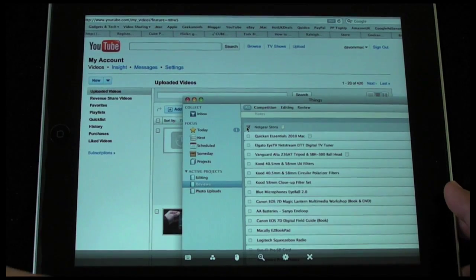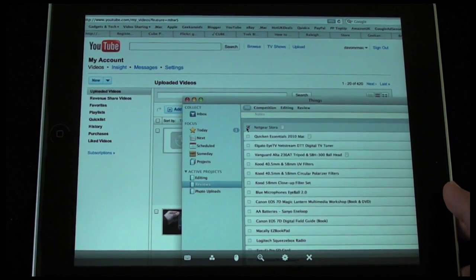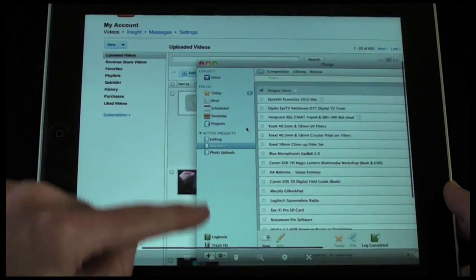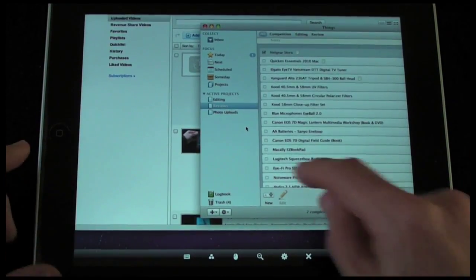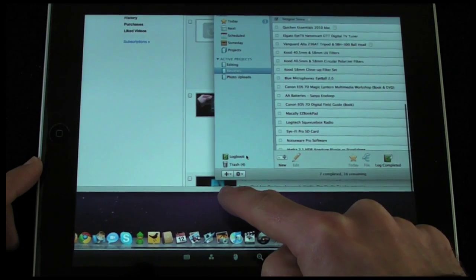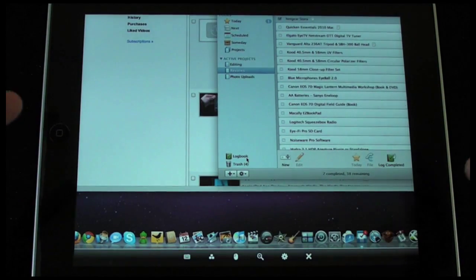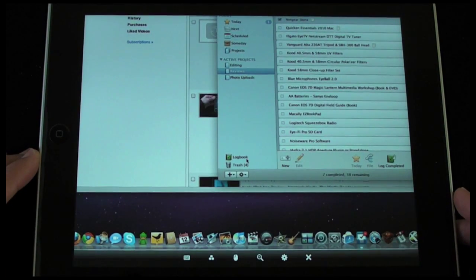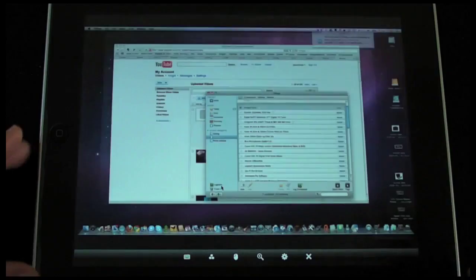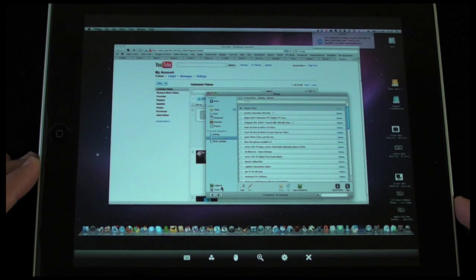tick in the box, and at the end of the day the Things application will now put these in completed projects, and it will actually put them in the logbook down here. I can actually perhaps put the mouse pointer over logbook and say this is where it's going to store that when it's finished the day's work. And then I can zoom back out again, full access to the screen again.